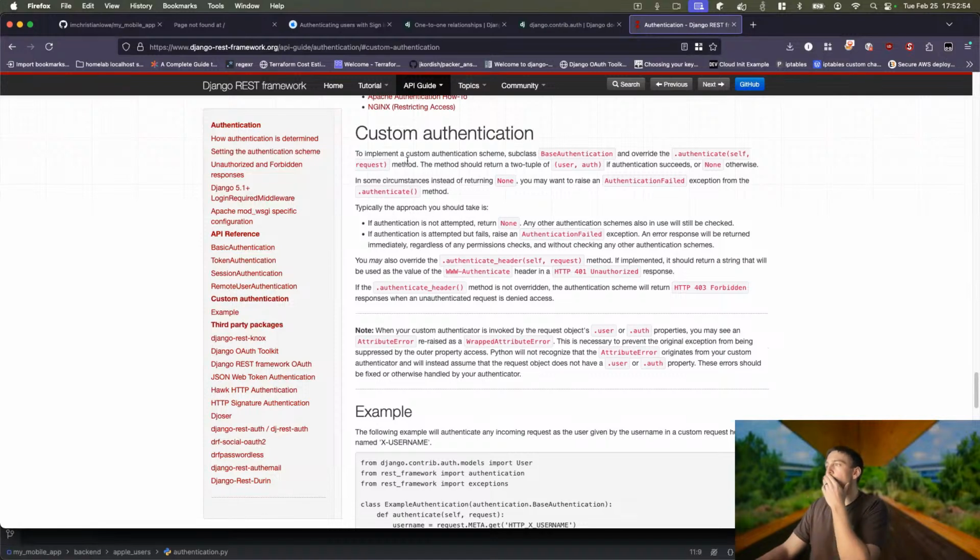Here we go. Subclass base authentication and override the authenticate. The method should return a tuple of user and auth if authentication succeeds, or none otherwise. Typically, the approach you should take is if authentication is not attempted, return none. Any other authentication schemes also in use will still be checked. If it's attempted but fails, raise authentication failed exception.